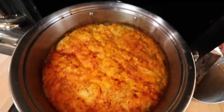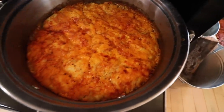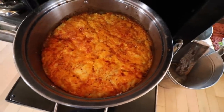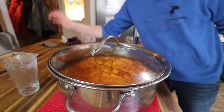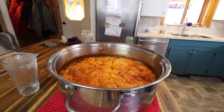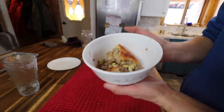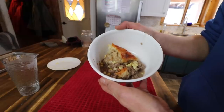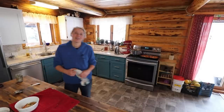It's completely cooked and I didn't even need to take the lid off to brown the top — it's all browned and looking gorgeous! We're not going to eat this until supper time, but I did want to show you what it looks like when it's all scooped up. You can put peas or carrots or anything else you like in here too — it's so good. All right my friends, that is it for today's video. I hope that you enjoyed it and I look forward to seeing you in the next one. Bye!